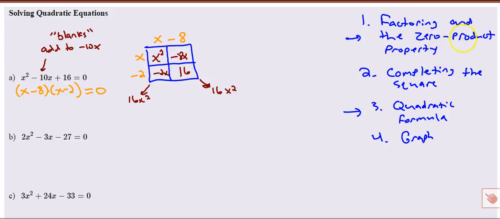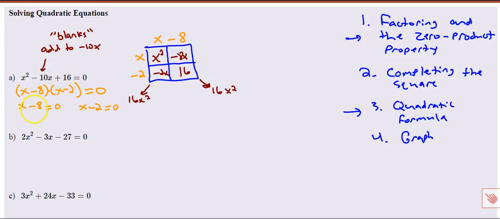So I can use this thing called the zero product property. If you invest some time and try to think through two numbers that multiply to 0, well, 4 times 0, 2 times 0, negative 8 times 0, anything times 0, even 0 times 0, if two quantities multiply to 0, at least one of them must be 0. That's the zero product property. There's no way you can multiply to 0 unless one of your numbers is 0. So that means x minus 8 could equal 0, or x minus 2 could equal 0. One of these two things being multiplied together must equal 0 if the whole product is 0.